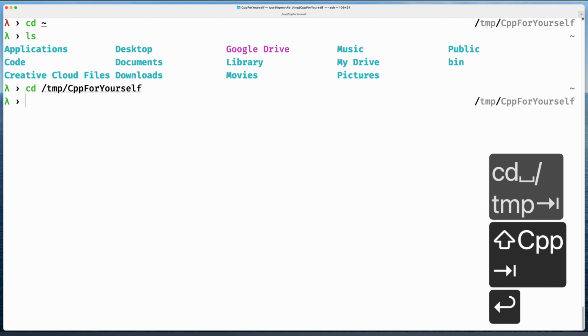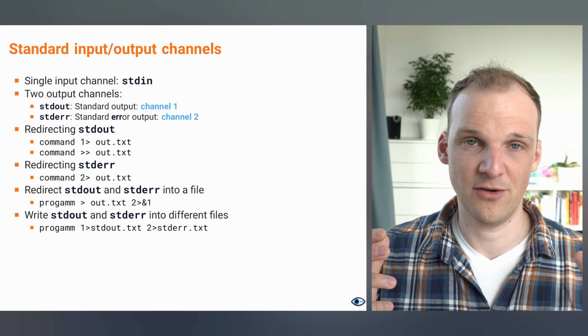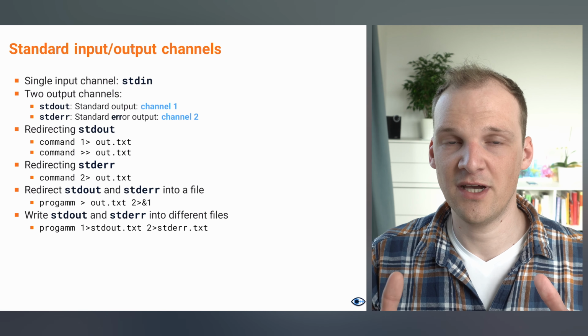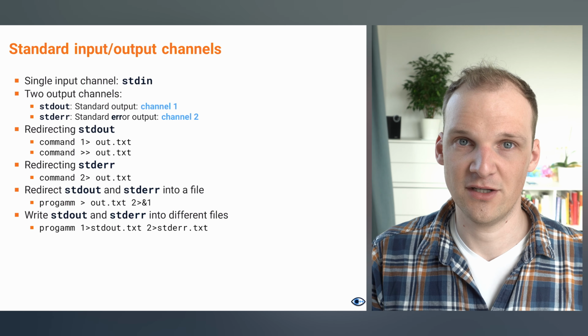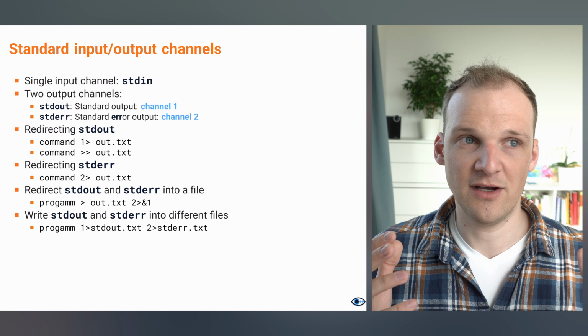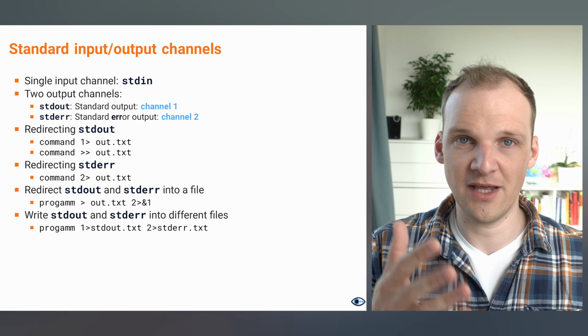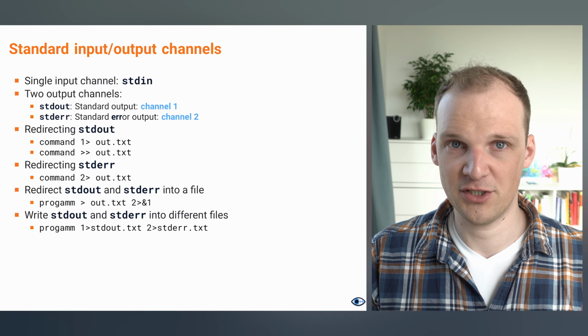So tilde is used like that on both Linux and macOS, and it works in exactly the same way. Now that we talked about how to run the commands and how to navigate the tree of our system, I think it's a good time to talk about how we can chain the commands together. Before we do that, we have to talk about what ways of putting stuff in and out of our commands exist in our Unix shell.